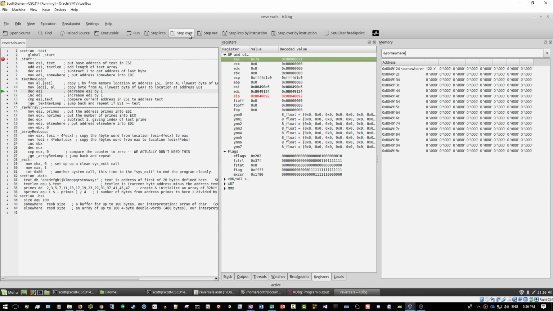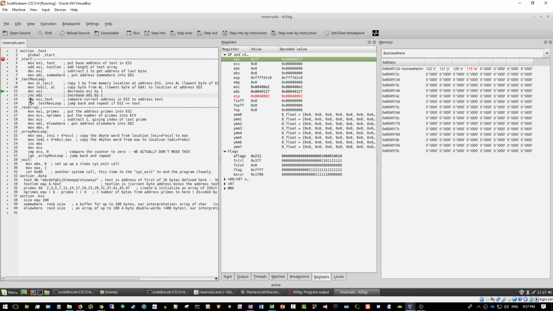Okay, now if we just keep stepping over, we see that we've got a loop that's repeating. Now I haven't given you the details on this loop. After we do the two copies, we decrease ESI by 1. That's the dec operator. That's just decrement, so it's just subtract 1 from whatever register you give it here. This is the increment operator. Increase this register by 1. So we're decreasing a register by 1, increasing a register by 1.